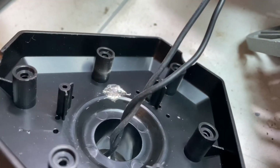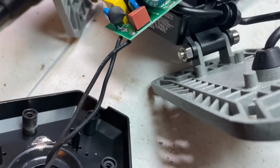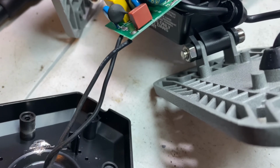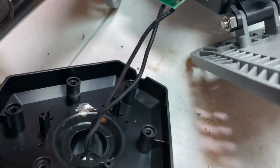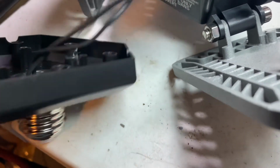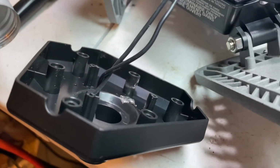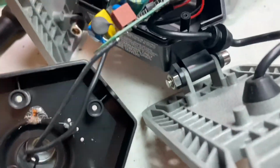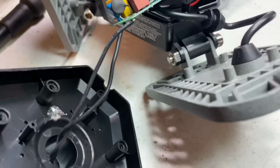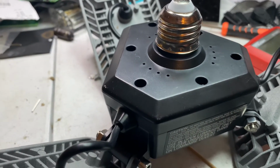That is after I scraped the solder blob out. And they say this is made out of steel. And it might be. Might be cast steel. Cool. But yeah, solder blob. I'm not thrilled about it. It's the favorite you get for $20. This is a plastic body, not aluminum. Before you ask me if this is rated for outside, I'm going to tell you absolutely not.